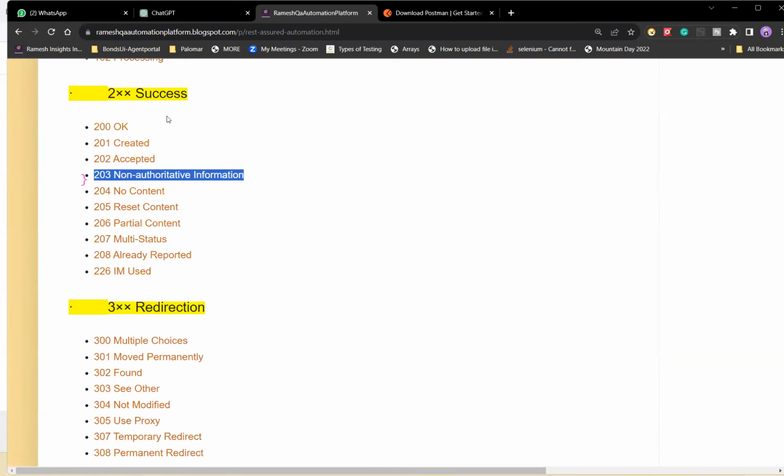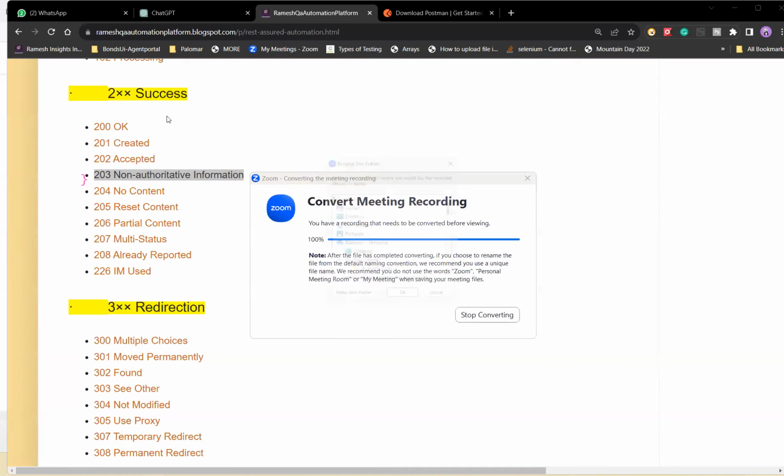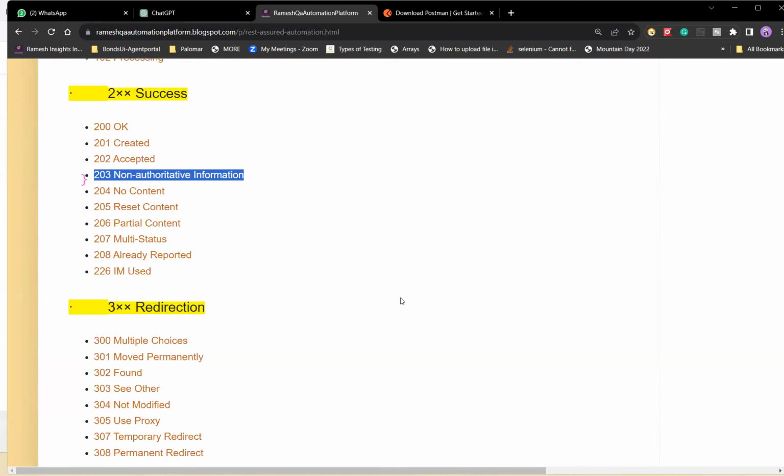All of the 200 series means the request went to the server, was processed successfully, and was returned back. Remember, any 200 series means your request is processed on the server and sent back successfully. 200 OK means processed and returned to you. 201 created: when you're creating a new account or new resource, you will get 201 created. 202 accepted: the server has accepted it and there is nothing to return to you.